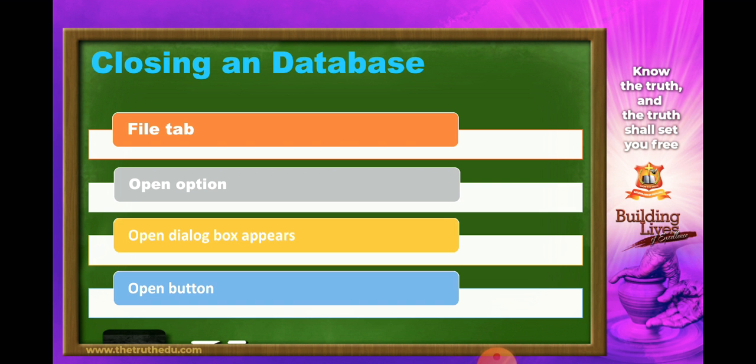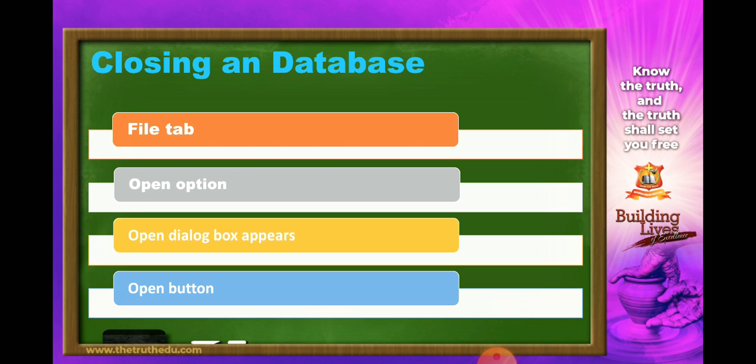Now, initially, it wouldn't matter if you close it just by clicking on the close button, but when you are working on too much data, for example, you are handling a warehouse of data, then this closing concept becomes important, because if you randomly close the application, there are high chances that you might lose some changes, or you might end up corrupting the data, or you might end up causing a technical problem in MS Access. So a technical expert who works on a database generally follows these steps.